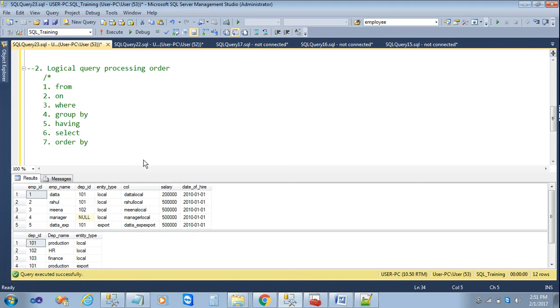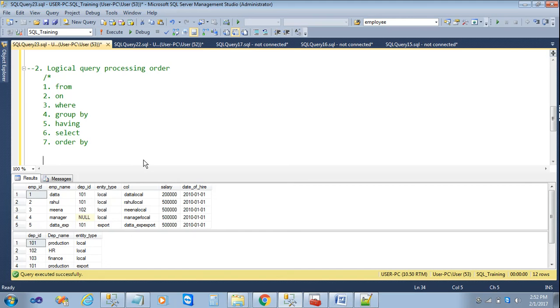If any join is present, then it will see another table which we want. After that it filters the rows using the where clause. By filtering it will get the required rows. After that it handles the group by statements for the grouping of required data.